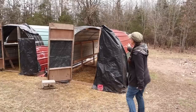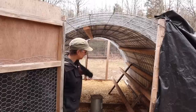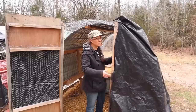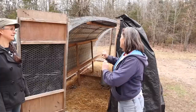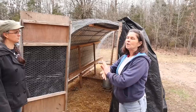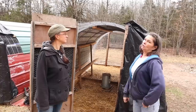She has three other houses that are similar to the one we just saw. You can see it's still the cattle panel with chicken wire over it, and in these cases they've used tin sheeting put over the top to protect them from the weather. On the outside right now there's plastic that helps with the wind, but in the summer when it's hot, you can just take it off. Her husband came up with the idea to use two-by-fours on the inside to help anchor the tin against the cattle panel, which adds a lot of stability. They've never had a problem with wind taking the cattle panels off or lifting them up.